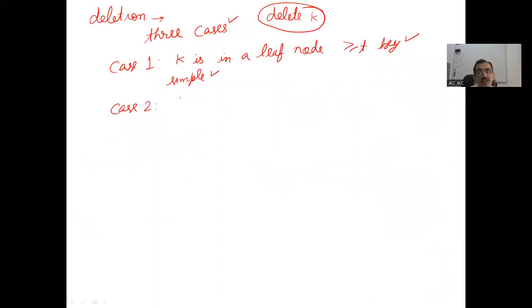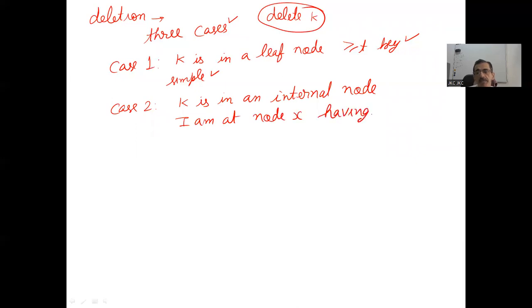Case 2 means K is in an internal node. So I am currently at node x, having K, and I'll use capital K, and K is to be deleted.